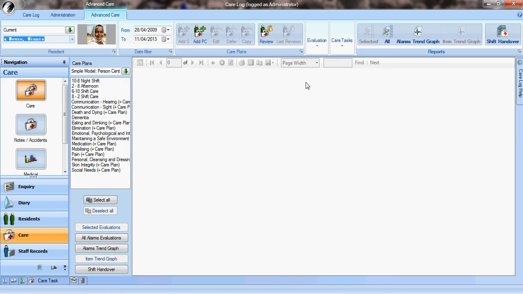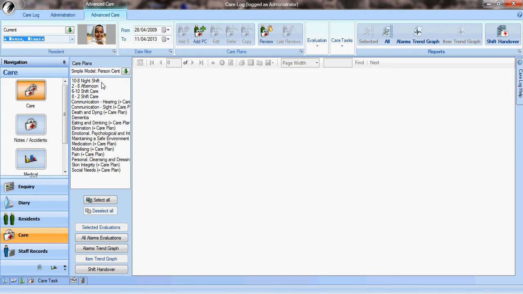So let's start with an example based around a carer recording something in a shift note. Looking at the screen here, we're dealing with the resident who's called Minnie Mouse, and here we have a photo so we know who we're actually working with. As you can see on the screen here, we have these four shift periods: 8 to 2, 2 to 8, 6 to 10 and the night shift.